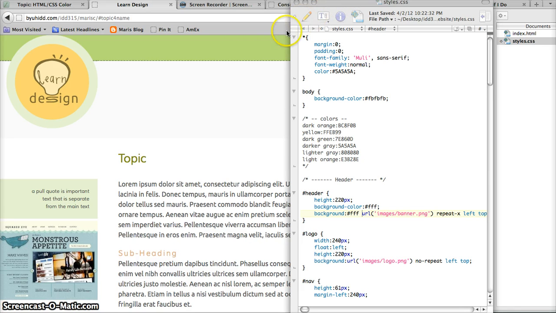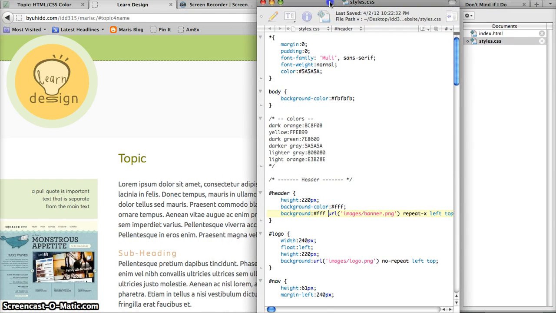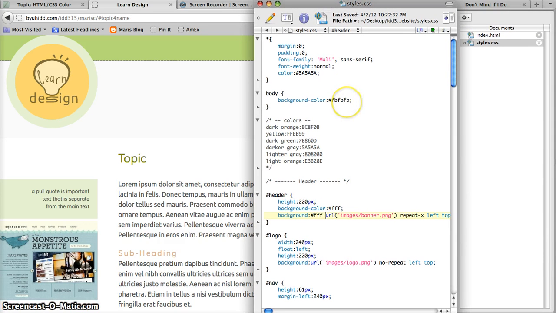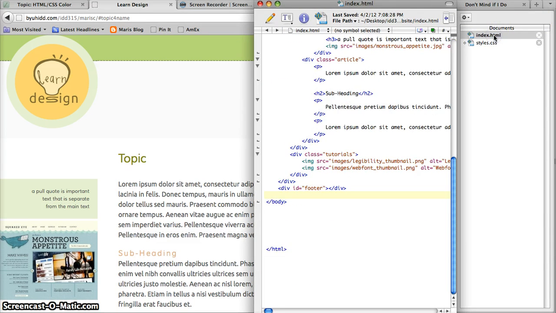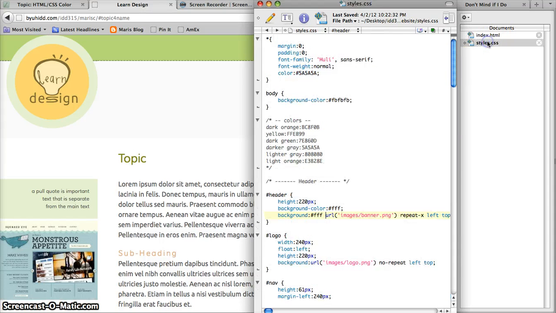I'm going to show you first how we go about doing that in CSS, and then I will go ahead and show you a little bit more on my website and what it looks like in the browser. So first off, we have our HTML right here. We also have our CSS that we have as well.